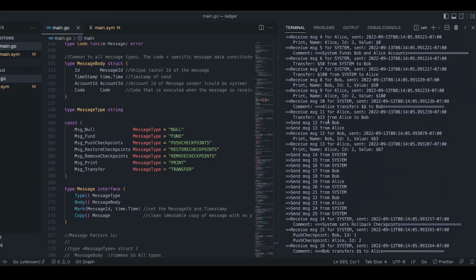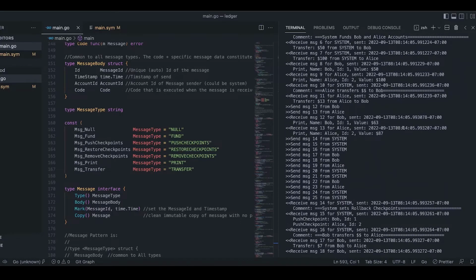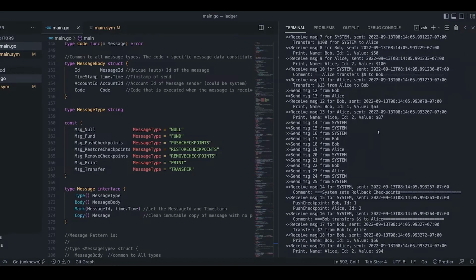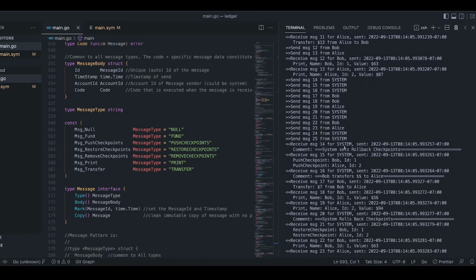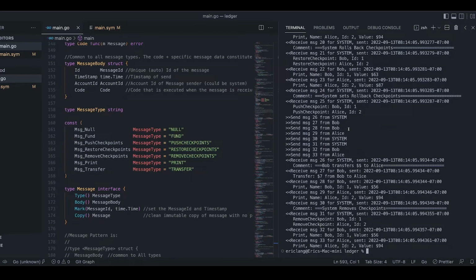And then here we go. The first interesting thing that happens here, Alice transfers some dollars to Bob. So here you can see she's transferring 13 to Bob. And then you look at Bob's account. Bob now has 63, 50 plus 13. Alice, we've decremented her from 100 down to 87. So everything looks good. The message pump is now empty. So now everything that's backed up starts sending again. So more messages start pumping through, and then you see more stuff happening. So basically you could track along this whole thing and go through the main and look at all the things that are happening in this ledger system.